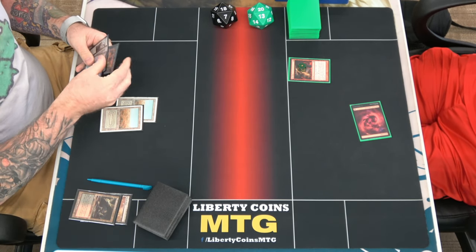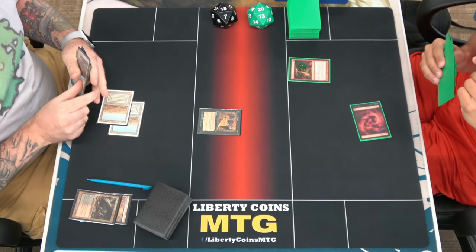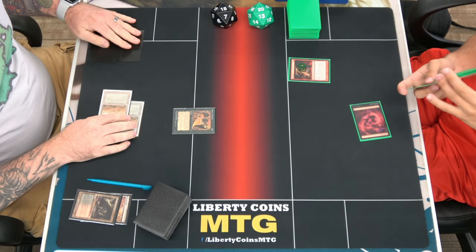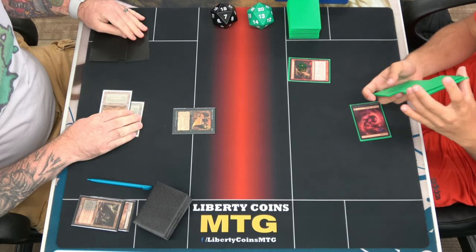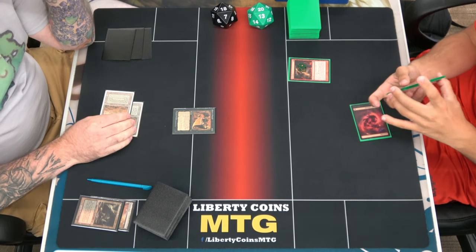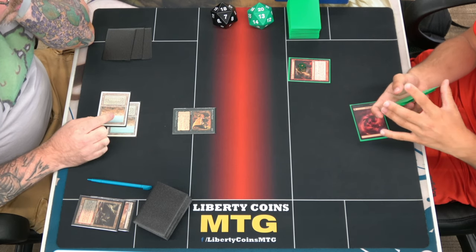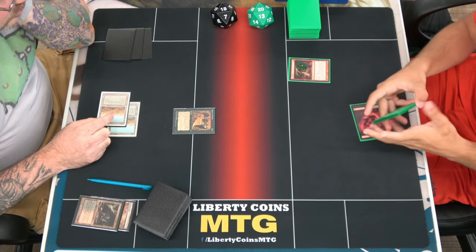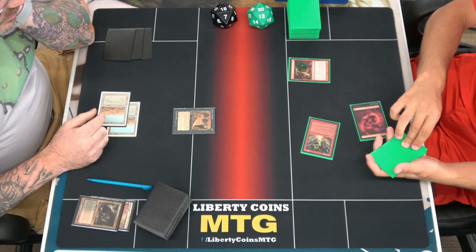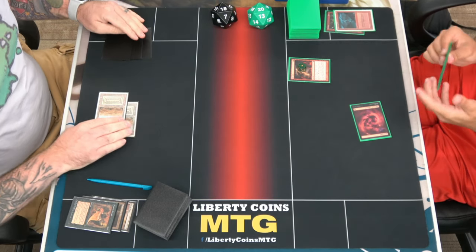And then we're going to Hymn to Tourach. Target player discards two cards at random from his or her hand. You just flip the top two, that's fine. Yep. So, Fireblast. Cool. And I will pass.